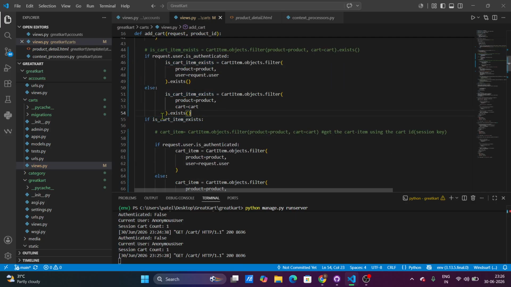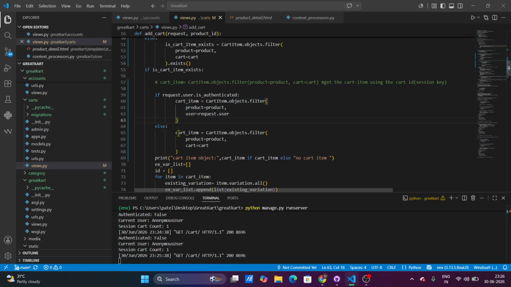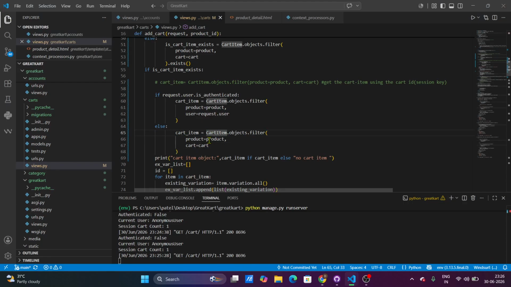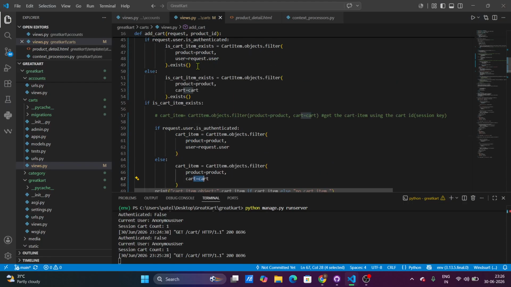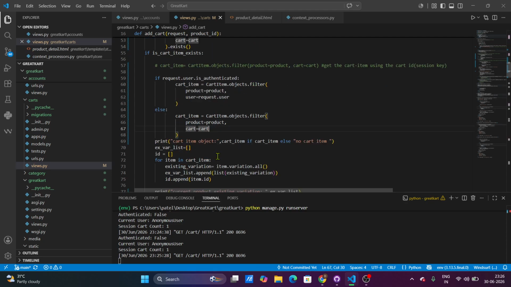Okay, which is completed. Now also we have to find that cart item, obviously. So if we are logged in, then it will use this code, otherwise it will use this code. Currently we are not logged in, so it will find the cart item by this product and cart, just like this one. Okay, so now it will return the cart item object in this cart item, which has product and cart as this one.